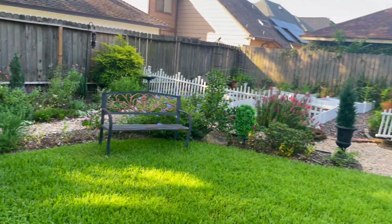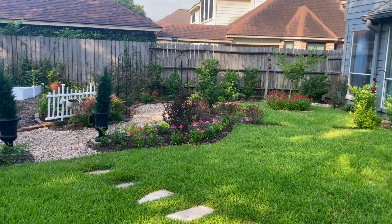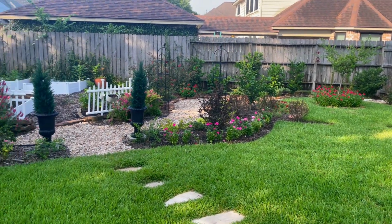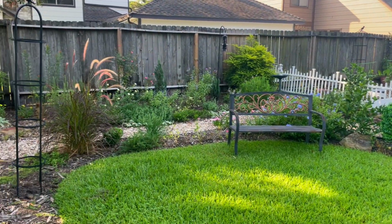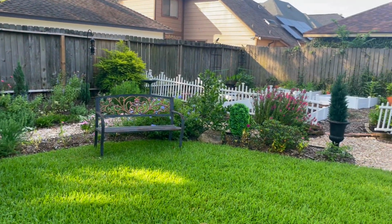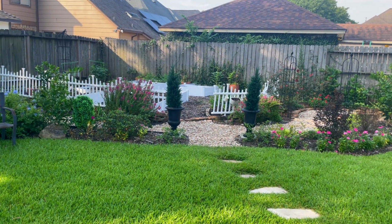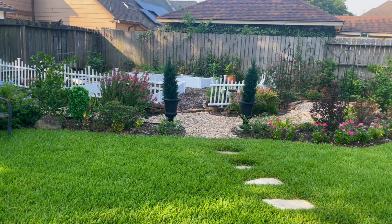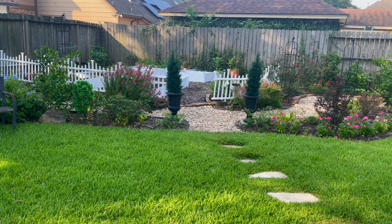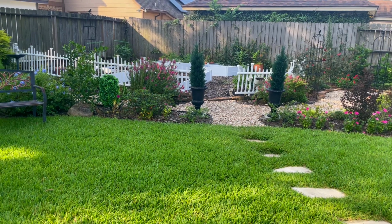So from here, looking out as I pan over, you can see the trellis a little bit there off in the distance. And then imagine some skinny evergreens there, and then imagine matching evergreens here. And then at this entrance, I stuck my little evergreens here for right now. They're not even supported in there. I'm going to get some drop-in pots, but I just needed somewhere to stick them to get them off the driveway after I did the front porch decorating. But imagine that with the pots and some plantings in there.